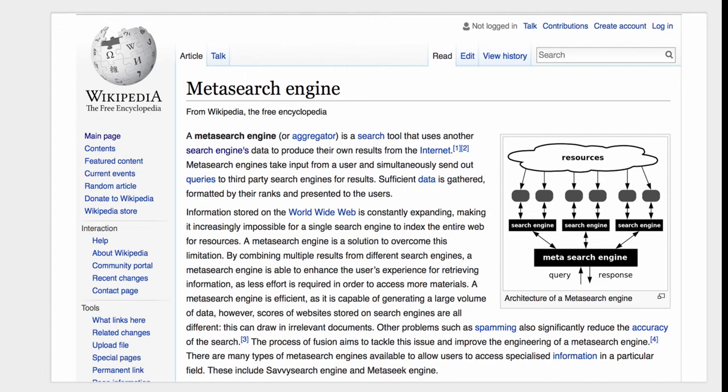There's another category of search engine, which is an aggregator. And let's think about that in terms of the discovery tools that we looked at before when we were talking about our databases. As you can see in this Wikipedia definition, a meta search engine is an aggregator. It uses the other search engine's data to present results from the internet.